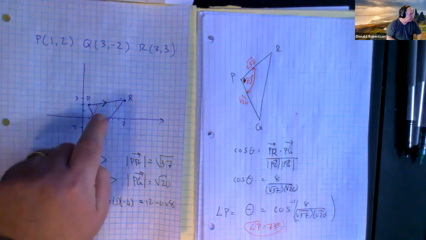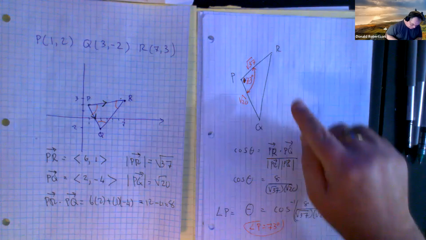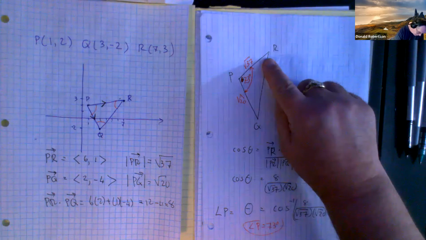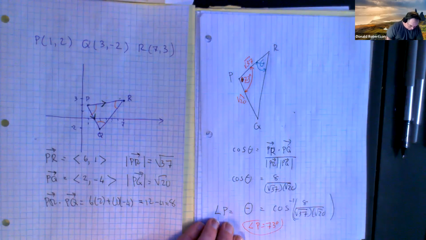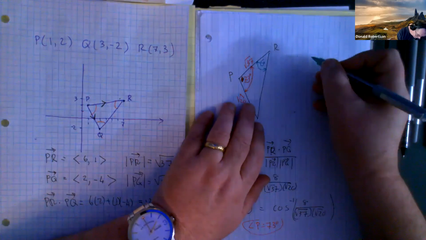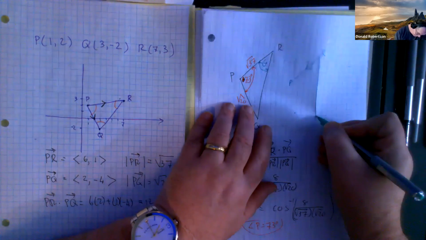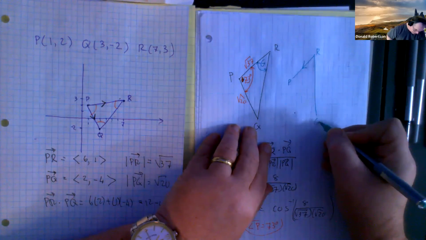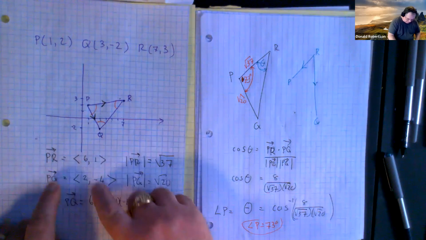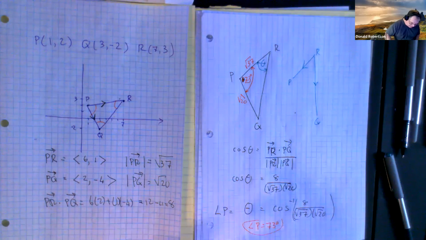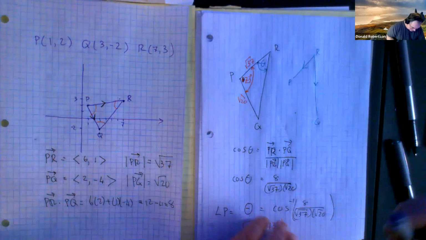Couldn't I use dot products? Suppose I wanted to find this angle up here. I'm going to call it theta. If I wanted to use dot products to get this angle, wouldn't I have to do RP and RQ? Do you see I'd have to find two different vectors? But couldn't I do this and get the answer? Now, I don't know the answer to that, and I don't have time to calculate it, so I'm going to pretend I did know the answer.